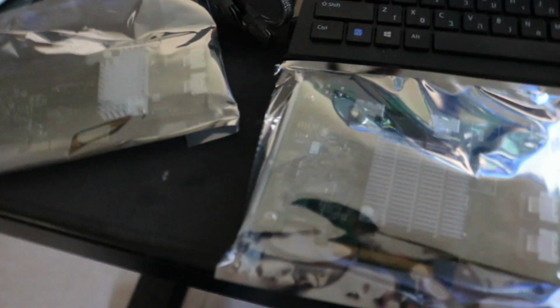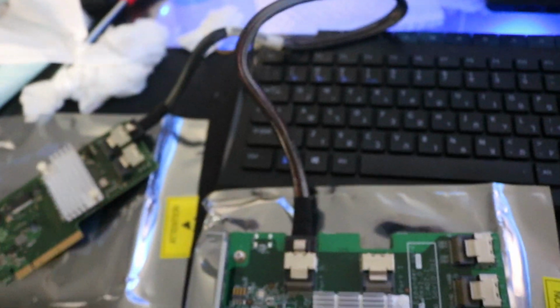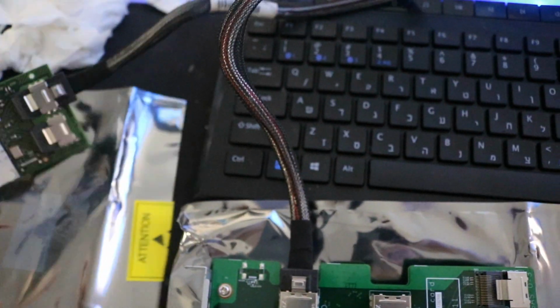So first of all, let's take a closer look. I'll get it out of the package right now. Well, basically I got them out of their containment. It looks pretty good. They look really clean. The expander and the controller itself look really clean, really nice, and they're used cards. Both of them are used, and they look pretty nice. And as you can see, I already connected both of them.